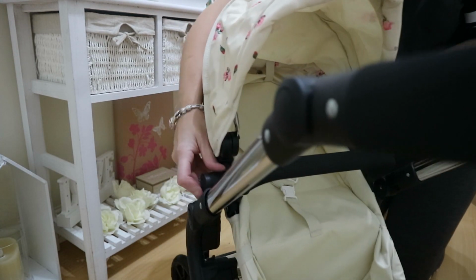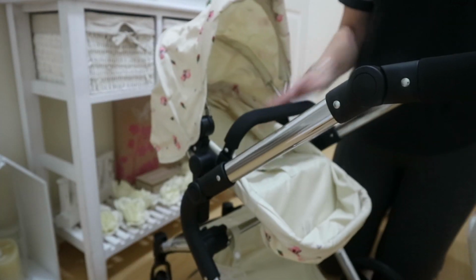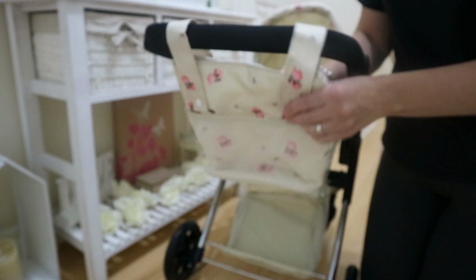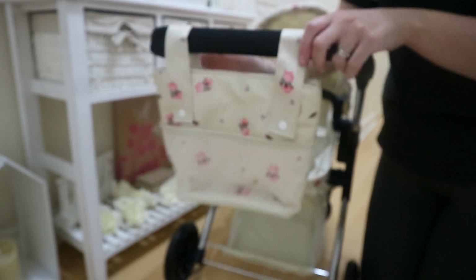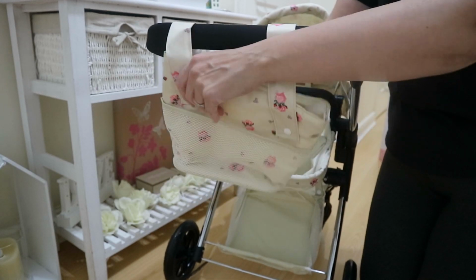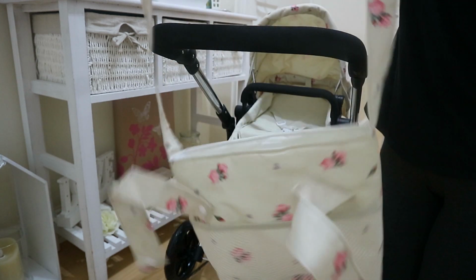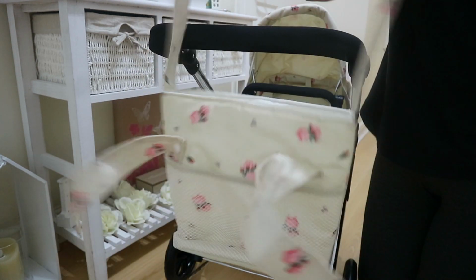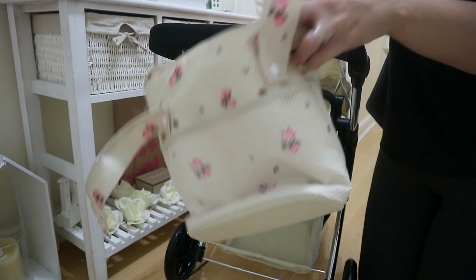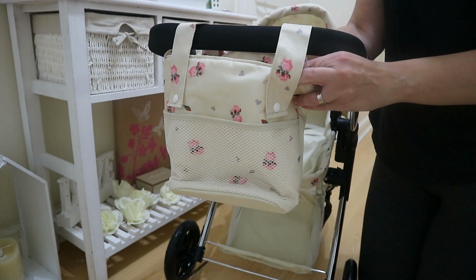And then you can tilt the frame again how you want it. So if you want your baby doll sleeping, you can have a sleep. You've also got this really cute little pram bag, which is press studded to the frame, so it's not going to be sliding on and off the dolly pram. And you can easily unpress stud this off, and then it has a strap which you can pop over your shoulders, and you've got a little bag as well. And if you don't want it as a bag, you can just pop it back onto your pram again, and you've got a little pram bag to use.